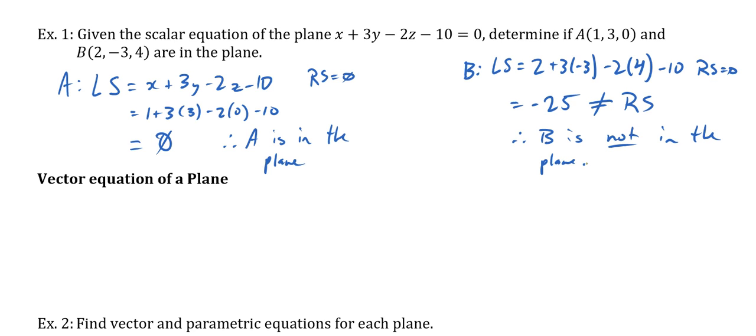Determining if a point is or is not on a plane, that's obviously an important thing, the kind of thing we like to do in mathematics. So that's a quick example of one of the things we might be able to do, and you would have assumed that you could use a scalar equation in that way, and you sure can. Any questions so far?